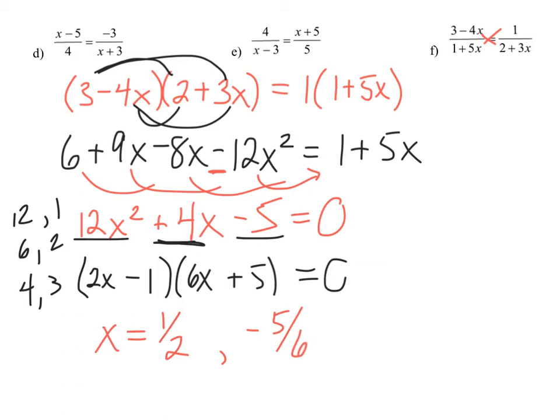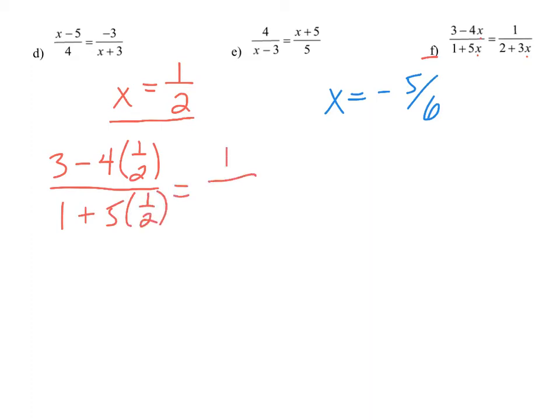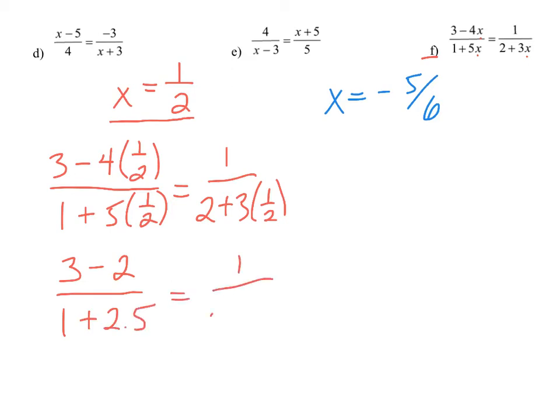So let's clean all this up, go back, and try to check our answers. So first let's focus on that positive 1/2. So I'm going to go back to my proportion. I'm going to replace x with positive 1/2. So we're going to get 1/2 here, 1/2 here. And it should be equal to 1/2 plus 3 times 1/2. Now in this case, since we're just checking it, it is okay if we change some of these into decimals. So it looks like I'm going to end up with 1/3.5. And on the right hand side, I'm going to end up with 1/3.5. All right, so it looks like that is a valid solution.